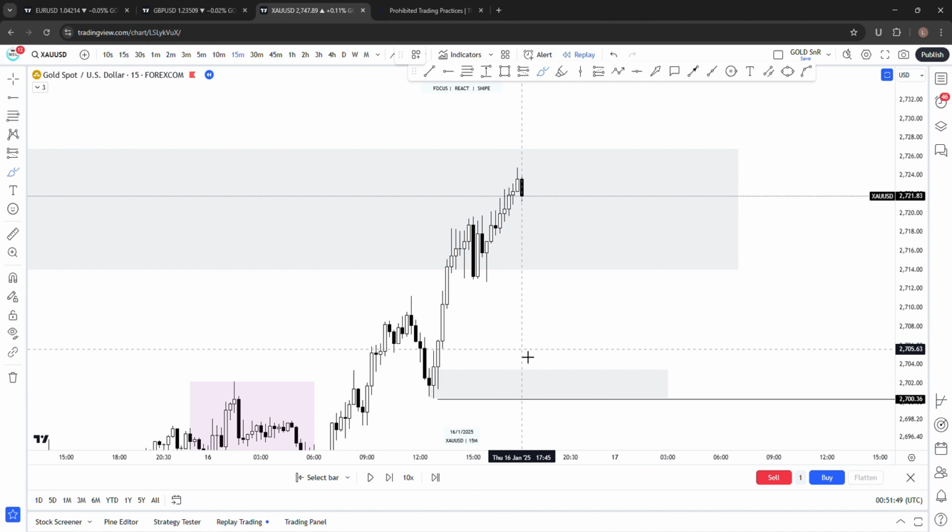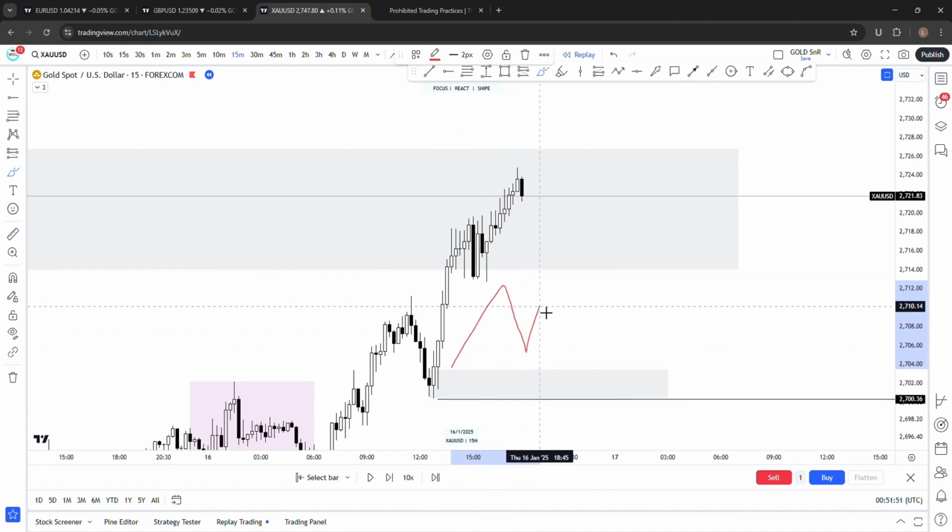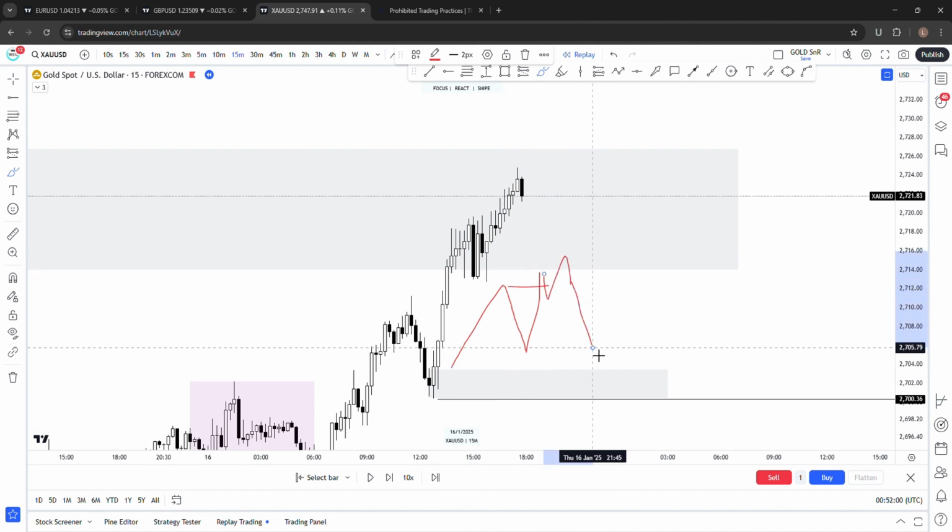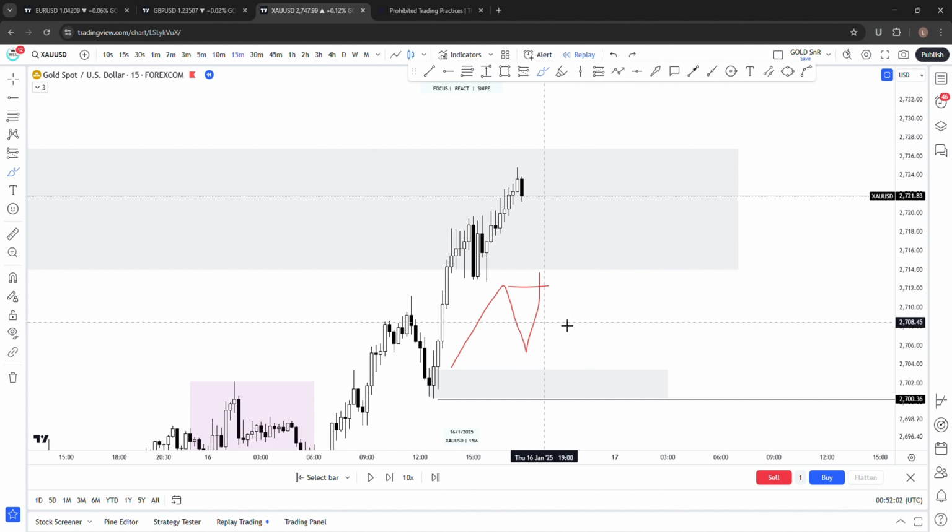So the first one is that anytime we have a high or a low taken out, in this case you are looking at an uptrend. Okay, so anytime we have a high taken out, we can look for what? A sell to the downside, like a counter trend trade to the downside. Okay, and then you see that after this break of structure, a point of interest will be left over here. So when price comes into this point, we can also look for what? A continuation. This is the second setup.